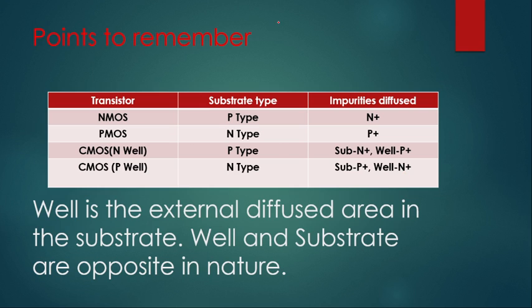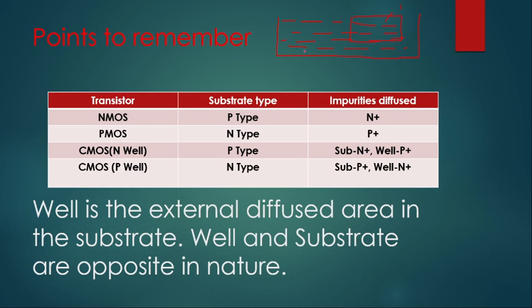So what is a well? Suppose you have a big substrate; you can imagine it in the form of a river, containing a lot of water. A well is like when you dip some external pond or bucket of water into it. Let us say it is a big bathtub, and you externally dip some bucket inside the bathtub, then it becomes a well.